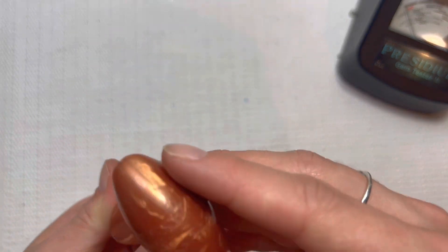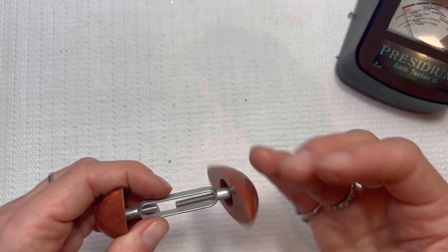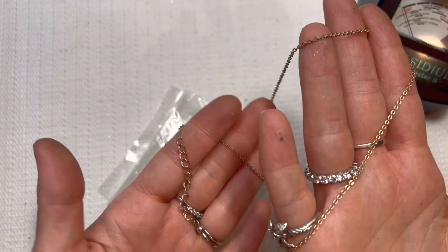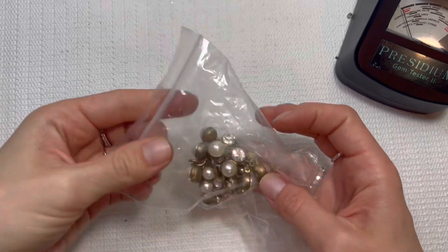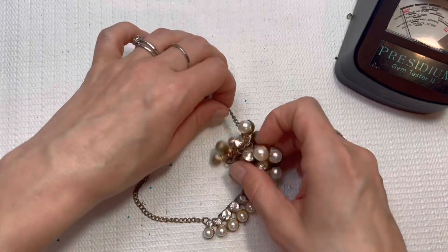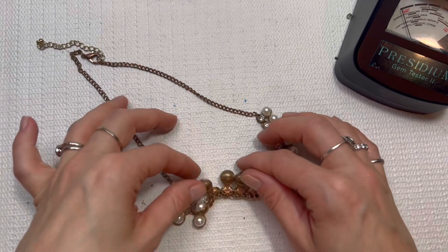This is interesting — what is this? Okay, I am not sure what this is. Is this like a doorknob? I have no idea what this is. Very interesting — let me know if you guys know what this is. Gold chain necklace. Let me know if you guys know what this is going to be — this costume piece, no name brand. The metal looks fairly decent. The clasp doesn't look great — it's got a little bit of wear on it, but all the stones and beads are there.